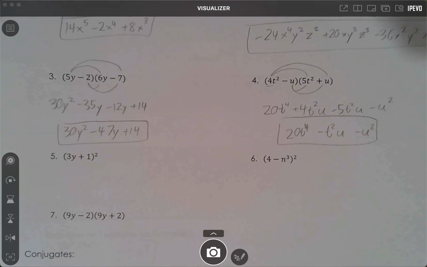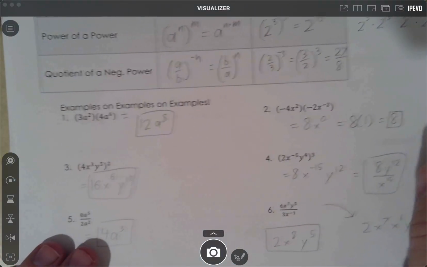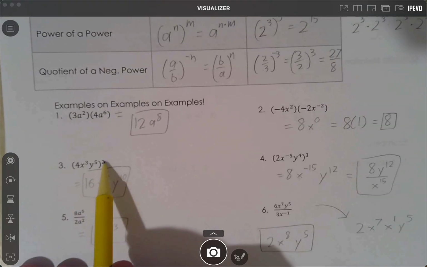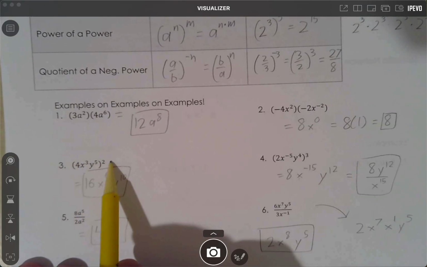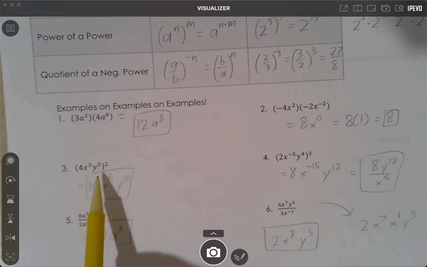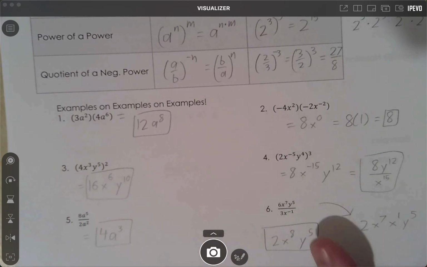And you might be saying, but whoa, we did that earlier today, or in this video, depending on how you watched it. And you're probably referring to number 3 on the first page, where there was this set of parentheses squared, and I did just take that squared and moved it to the 4, the x, and the y, and moved on. Here's why I did that, though, and if you rewind it back, I did make a note, is that this is all one term. There's no addition or minus sign between here. So I can get away with, so to speak, just applying that 2 to each part of this single term thing being raised to a power.